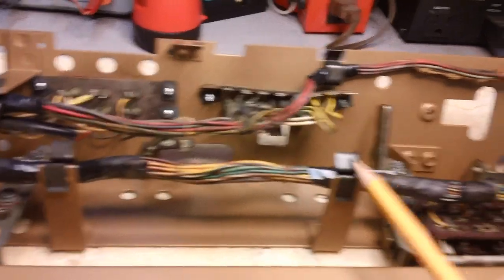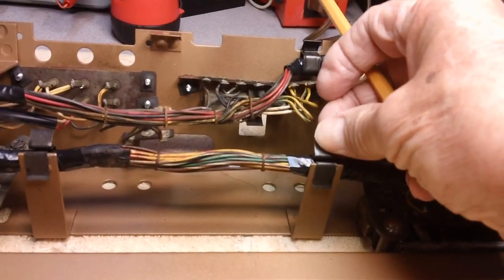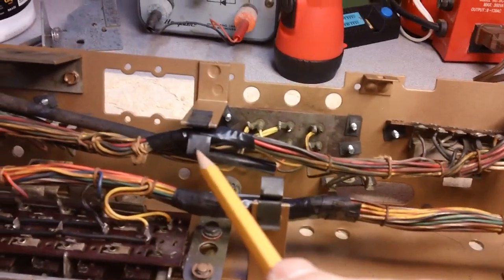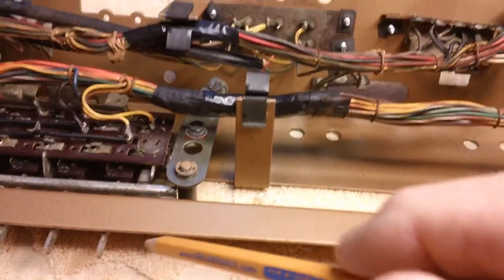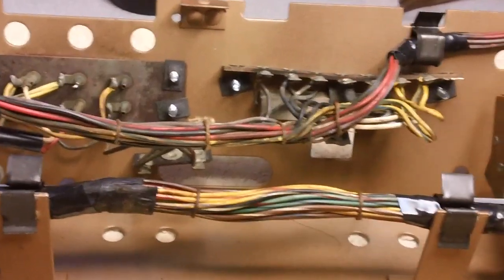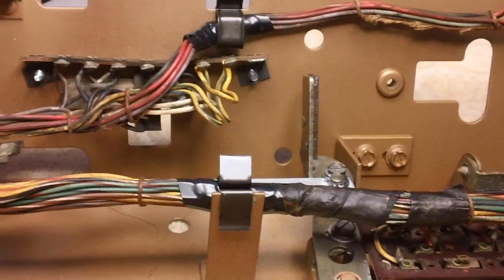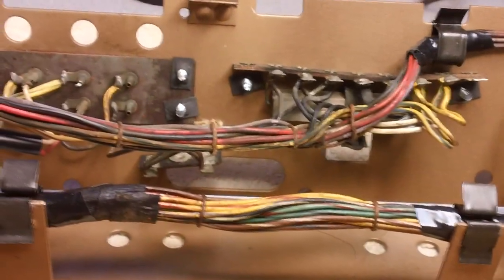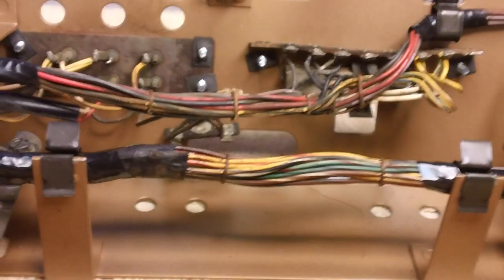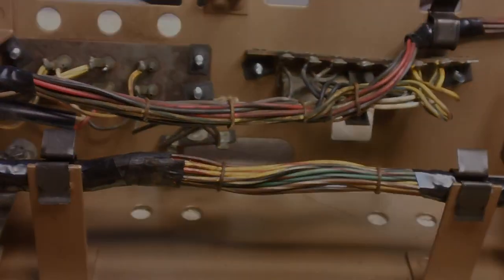The little, I don't know what you call it, just a little wing or some kind of pressure tab. This one stays down, facing the switches like it's supposed to. These two are now facing the rear. Like Ted Underhill said, it might not make any difference, but you never know. And he's exactly right. You never know.